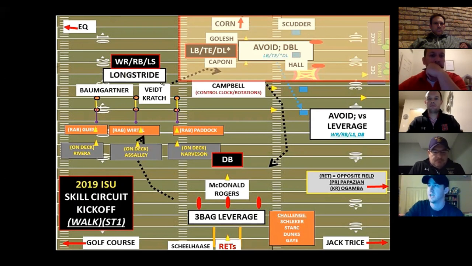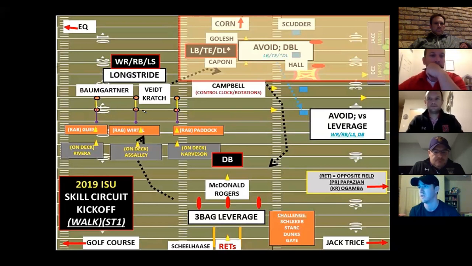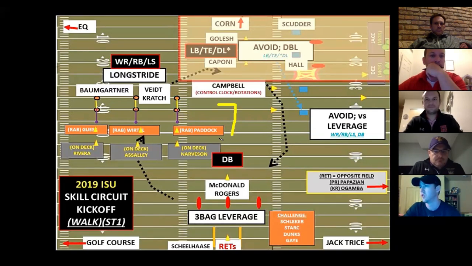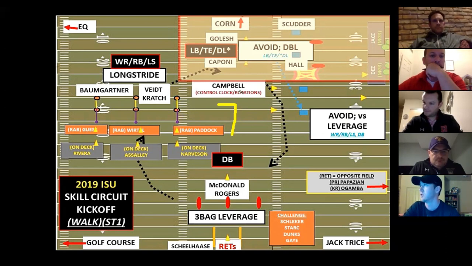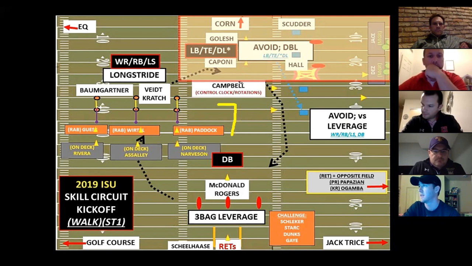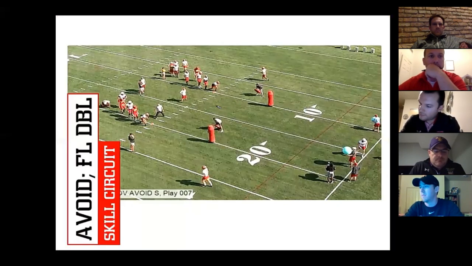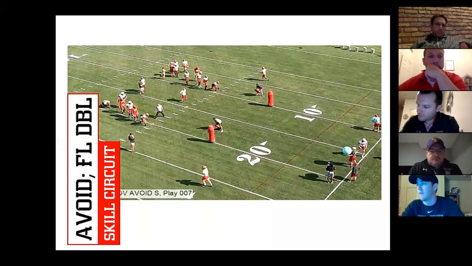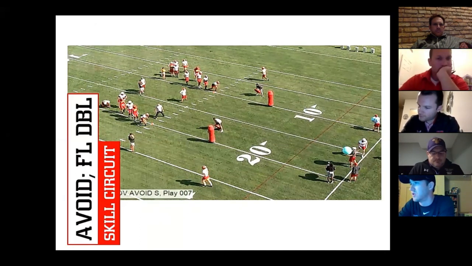This is a really good leverage station — just a force, fill, and pursue. It's awesome to see offensive guys rep that. The second station with our linebackers coach is going to be a hat-and-hands shock-and-shed, fit off of a rabbit returner — we involve our specialists there so we get extra bodies. Generally we have seven minutes to do these three stations: two minutes at each station and 20 seconds of transition time. It's crucial to have a walkthrough period pre-practice to make sure guys are up to speed before we're humming.